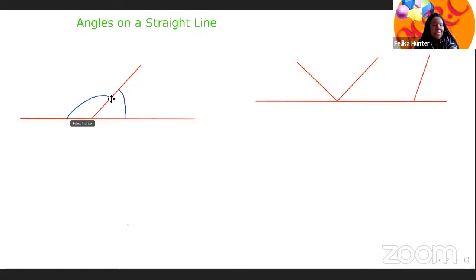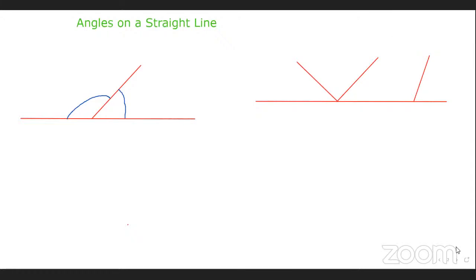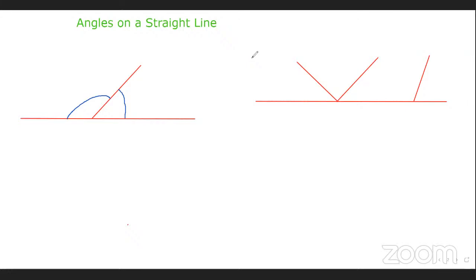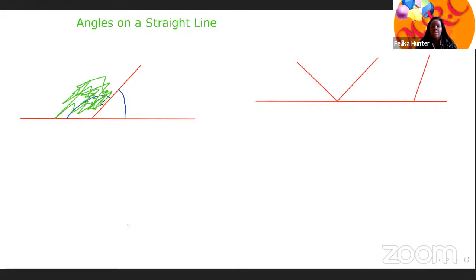So here we are now, from here to here, and we're looking at this little part here. What type of angle do we think we have here? What does it look like? Oh, hold on. Let me highlight that. Right, this one. Yeah, that's obtuse. All right, so we see an obtuse angle.